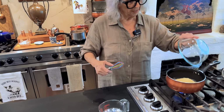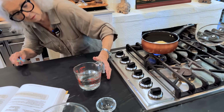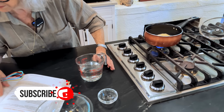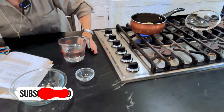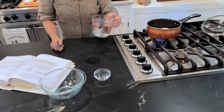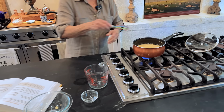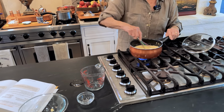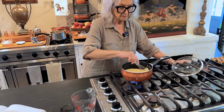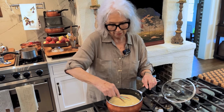So I've got my cornmeal, I've got my salt, and how much water do I have? 1.5 cups water. Okay, I don't see it. It's in the directions. Oh, okay, we add in that. So it didn't list it as one of the ingredients. Let's read the whole direction. All right, so I'm going to let this cook until most of the moisture has evaporated, and that'll probably take 10 minutes.